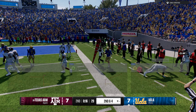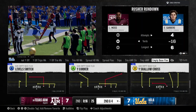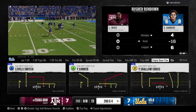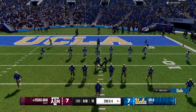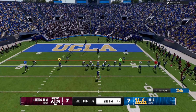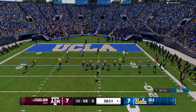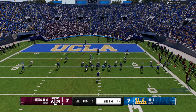Nice run there to keep things moving before they force him out of bounds. And I think this is important for this defense. This will be a big key in the football game. Like, I got to limit the damage from that guy. Because that's a QB that's dynamic, and he can make so many big plays. I got to string him out. I got to make him get to the sideline. But I will say this, I do want to hit him at the end of the runs. I don't want to let him out of bounds and let him get free carries. I want it to be physical.